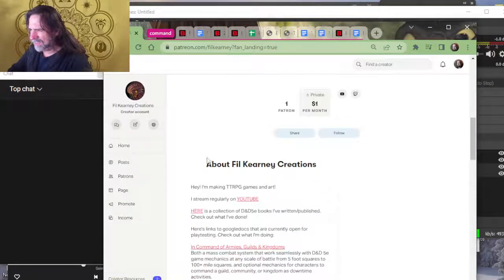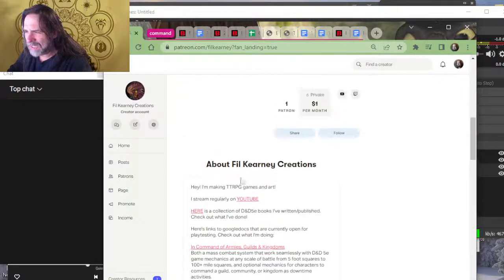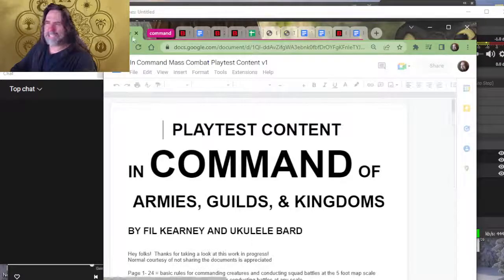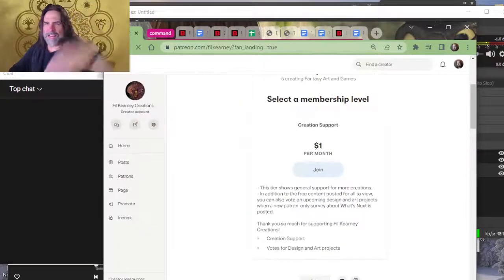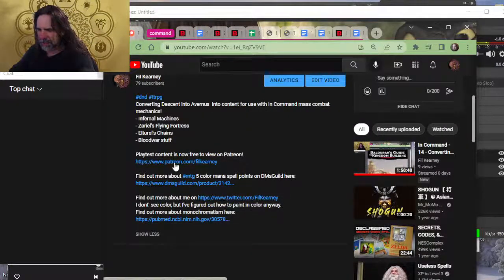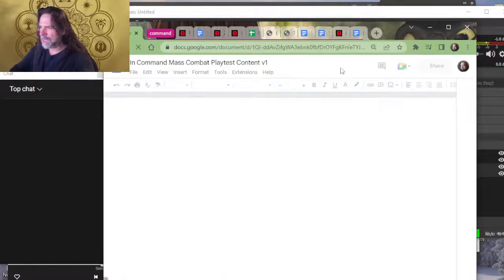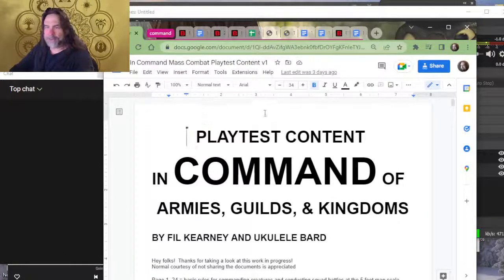You can see in the About page of the Phil Kearney Creations YouTube, that's what we're looking at, the In Command document. This is available for free playtest right now. You can follow that link down in the description and check out how this content flows. We did the conversion of Horde of the Dragon Queen, first chapter, Greenest in Flames, for first and second level characters, taking on an EL-14 with a troop of 40 archers, and it went really, really well.